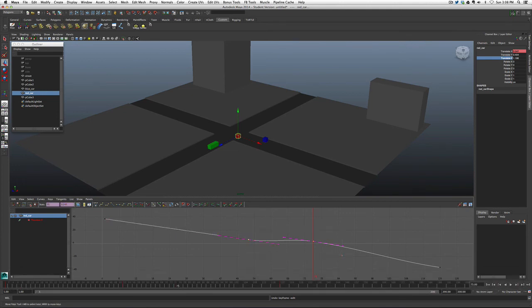So this is the eyeball method of doing it, but what I can do then is select these two keys. I need to change how these handles are oriented so that I can get a nice flat line between here. We can go over here to these tangent controls, and in this case I want to make them flat.